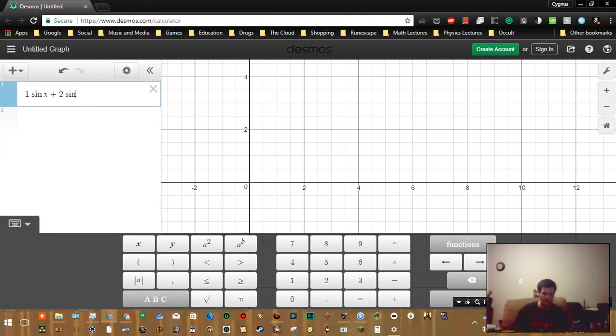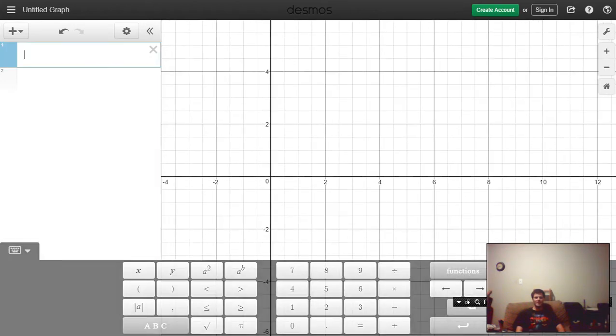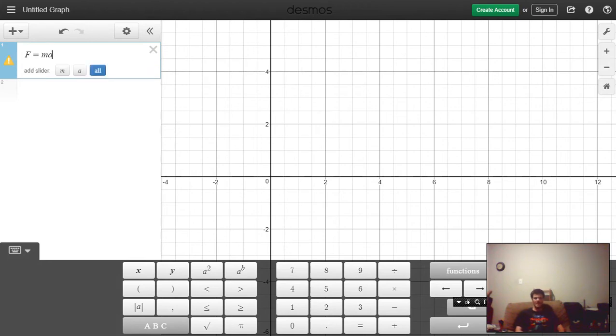That's related to something called a Fourier series, but we're not going to go into that because I have one little graphing thing open here. Alright, I'm going to make this full screen. This is going to be nicer to look at, I think, in general. So, what does this have to do with physics? Well, physics: F equals ma. Yay, so that's physics.